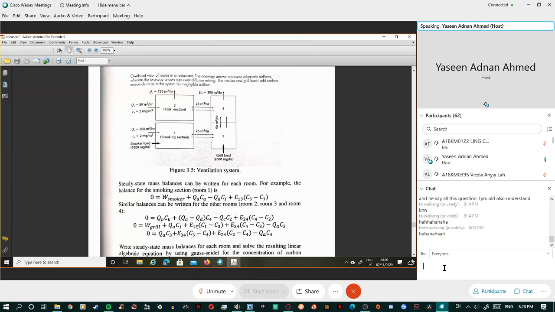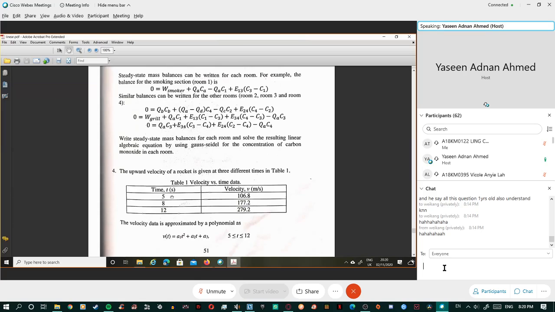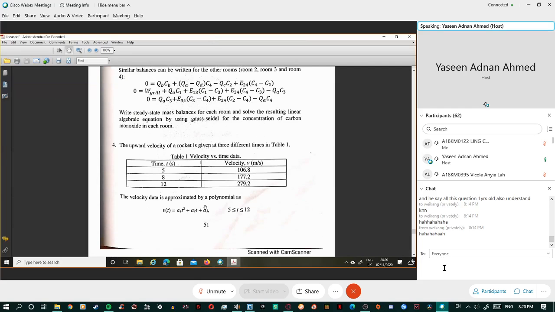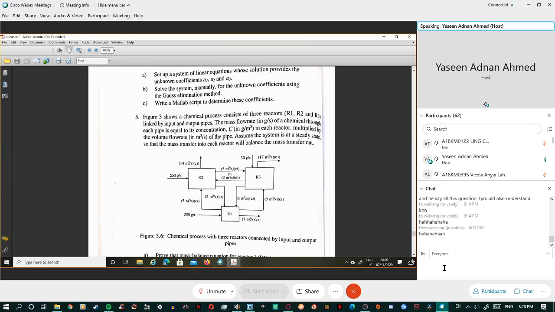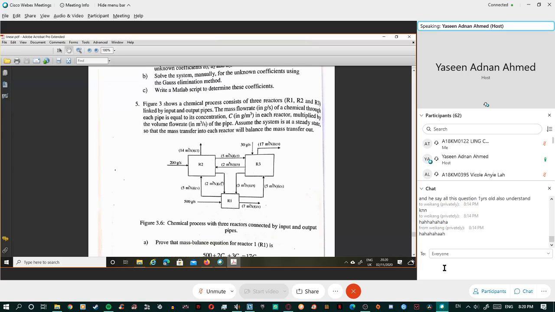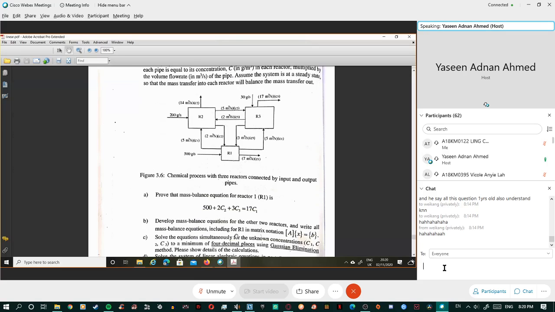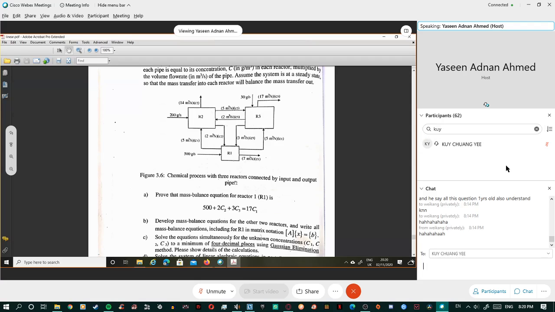So you have to understand the relationships. Please try to understand the relationship. Sometimes you can get this one. This is also very easy. Please read the problems. This one also you can see in the previous class test. So there are 3 reservoirs, and we need to write 3 equations for R1, R2, and R3 based on the inlet and outlet. So try to find it out. One relationship is already given to you, and then for R2 and R3 you have to find it out.